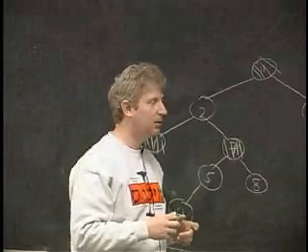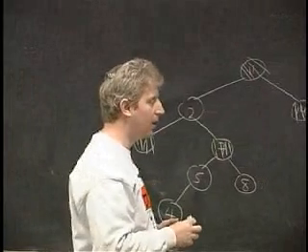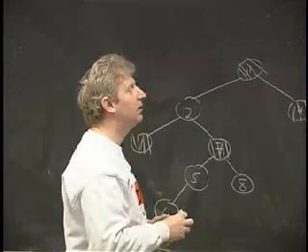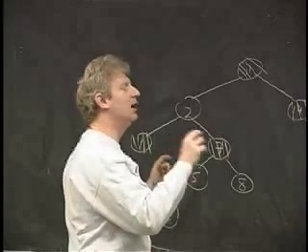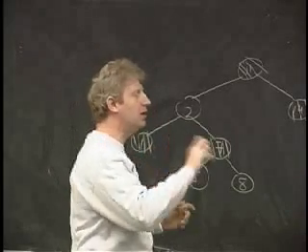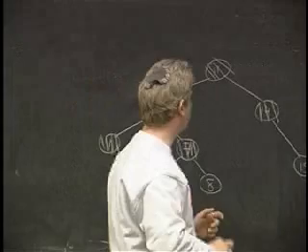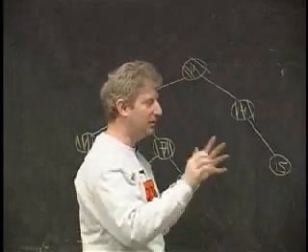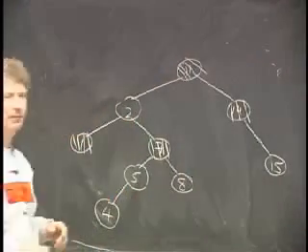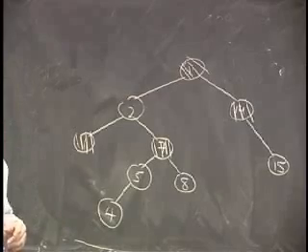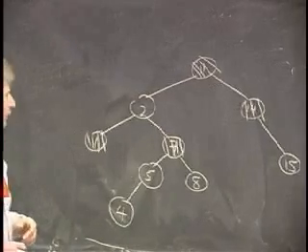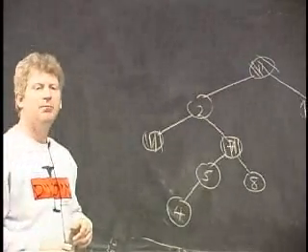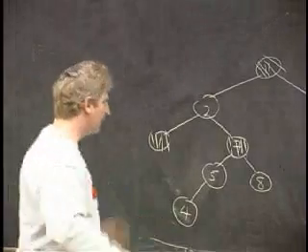Can't changing the root leave you with problems on the right subtree then? It can, but we'll take it. No, we're going to make sure that never happens. We're going to make sure the root always ends up being black, and it'll work out. You're not just recoloring, you're going to rearrange some stuff. If we get lucky, we just have to recolor, but do you want to know some more details?